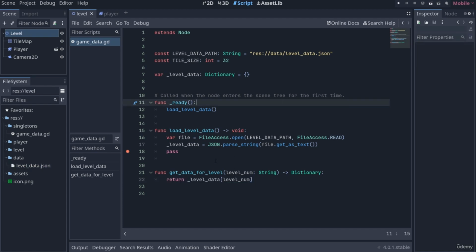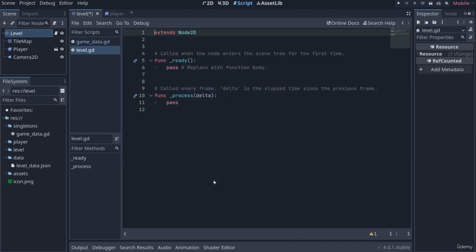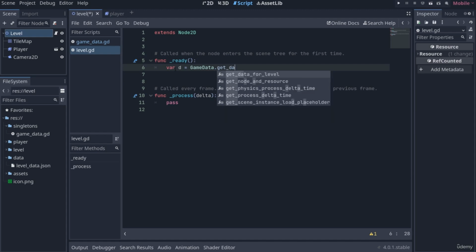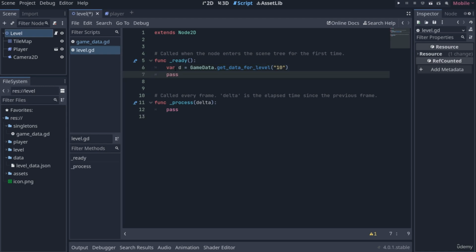I don't. To finish off this video, I'd like to just test out this getDataForLevel. So what we can do is make a new script on the level scene. It is selected for me at the top here, top left there. So with the root node selected, let's add a new script, accept all of the defaults. Inside the ready here, what we can do is just make var, and we'll call it D for now, and then we can get hold of our game data singleton, and then we want something like getDataForLevel, was it? Yep, getDataForLevel, and we'll send in the string. Let's do 10 here, just for an example, and then beneath there we'll do parse and Control and S to save. I'll put a breakpoint next to the parse.